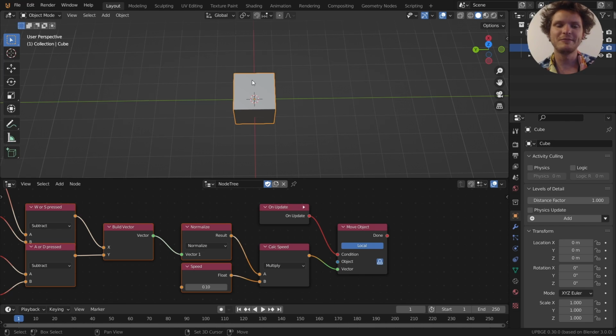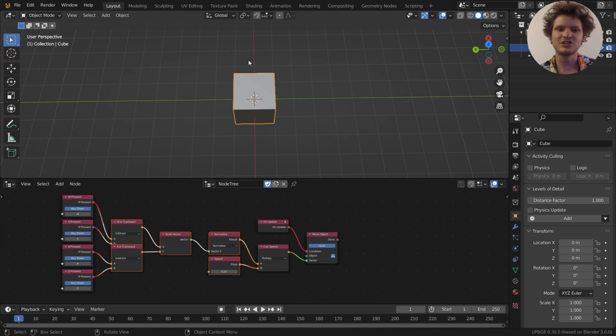But this is very boring because the cube is always going to be oriented the same way. If I'm going this way, I want it to turn and face that way. In other words, I want to add rotation to this. There's a lot of ways to do this, but instead of doing the movement and then the cube rotates based on that movement, let's have W and S literally go up and down. But A and D, instead of going left and right, let's have D rotate one way and A rotate another way. This way we can still go everywhere, but it's a bit more natural.